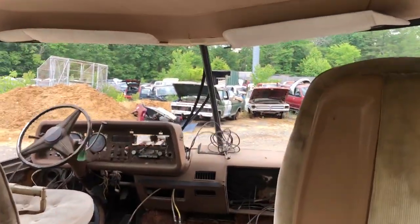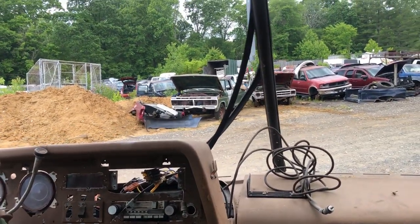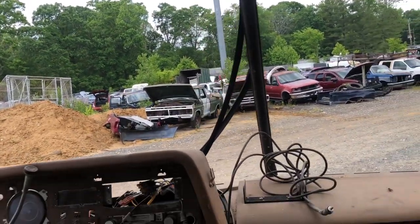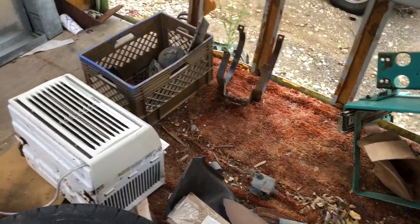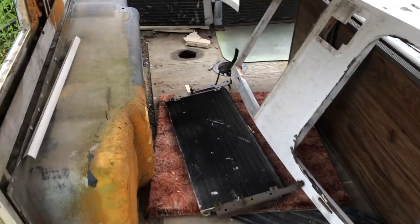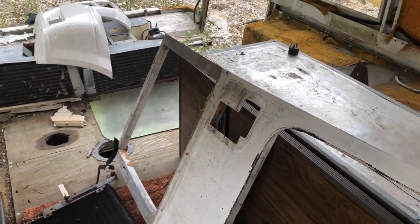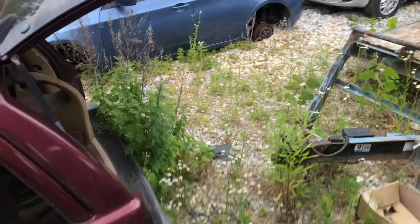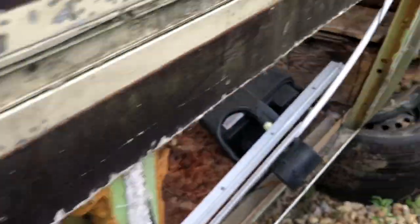We got the side window today and both front windshields. I got the control for the AC because mine's missing, and a factory air cleaner although it won't fit because of the HEI. I got the motor ready for extraction - unfortunately we'll have to cut up the frame otherwise it's just going to take days and days. The bogeys are still on there, so maybe we'll get those at some point, but we got enough for the day.